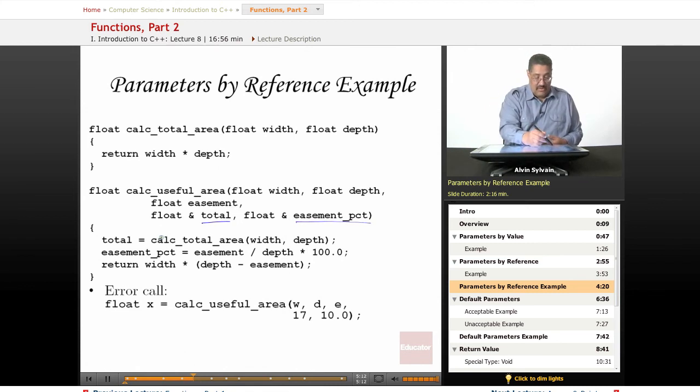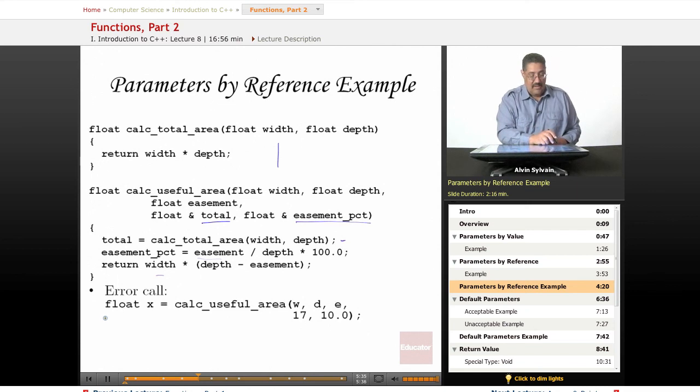So this returns to the caller some value of how much easement is there. What we have here with total is very simple. We're calling this function to get the total. The percentage is the easement divided by the depth times 100, which makes it into a percentage. And then we're returning the width times depth minus easement, which was the original calculation before we added these 2 extra parameters.